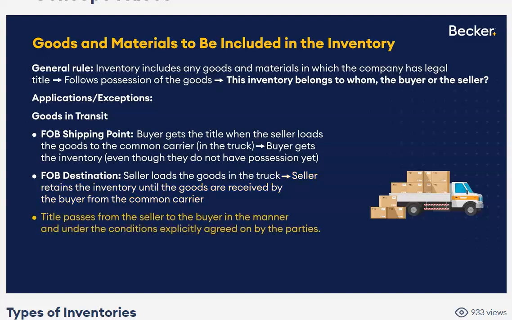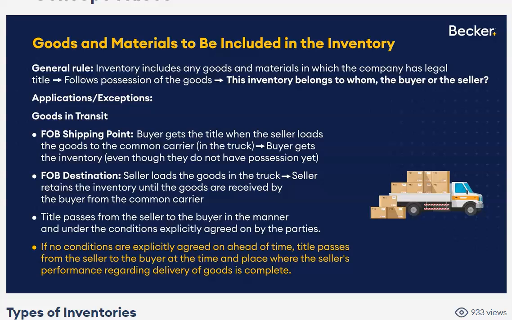Okay, so if the goods are going to be shipped from the seller to the buyer, step number 1, what does the contract say? When does title pass from the seller to the buyer? That governs. If the contract is silent, look into the shipping terms. FOB shipping point, it's the buyer's goods, their inventory. They have title once the goods get in the truck. If it's destination, title remains with the seller until the shipment is completed, until UPS or Federal Express actually delivers to the buyer, then it's the buyer's inventory.